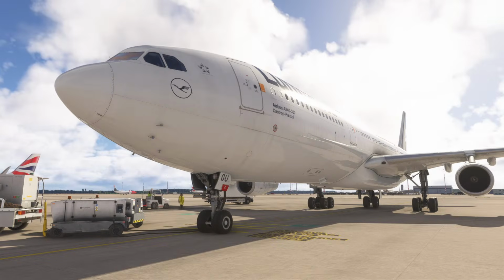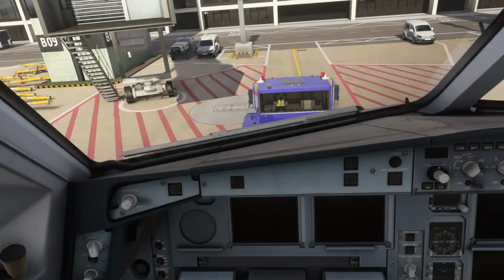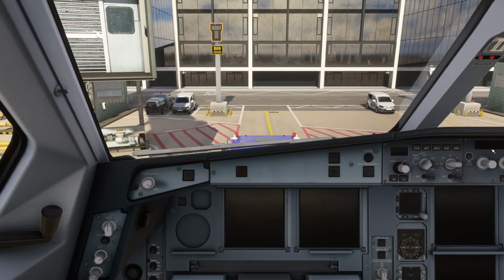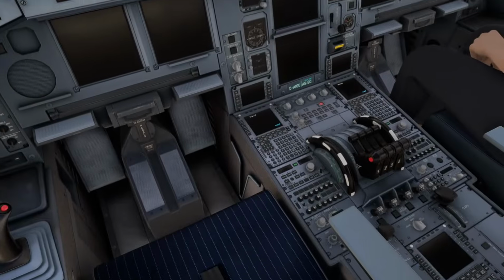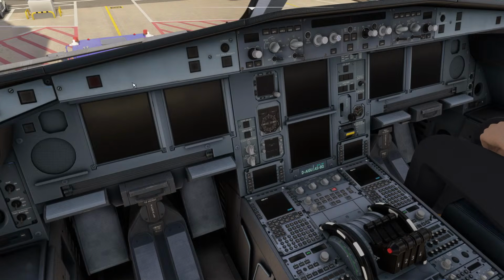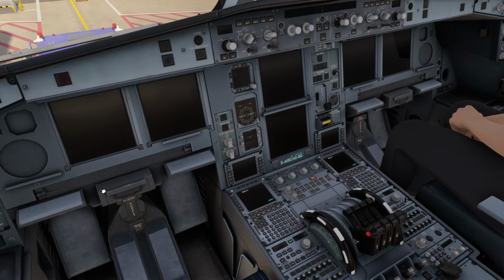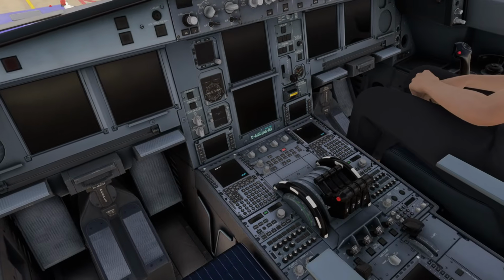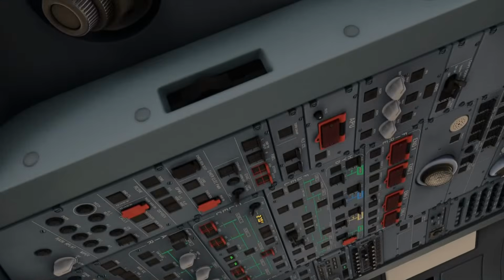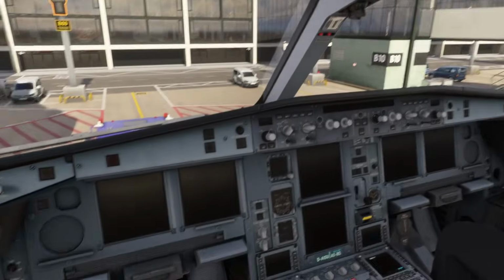I'll be walking through that functional procedure to get the airplane up and running. So first things first, then, let's go and jump inside the airplane instead of standing outside. I'm going to go and turn off the head tracking for the moment. Okay, so this is the A340-300. It's one of the more modern ones because it's got the LCD screens instead of CRTs, but otherwise it should be fairly predictable, and I'm hoping I'll remember how it works.